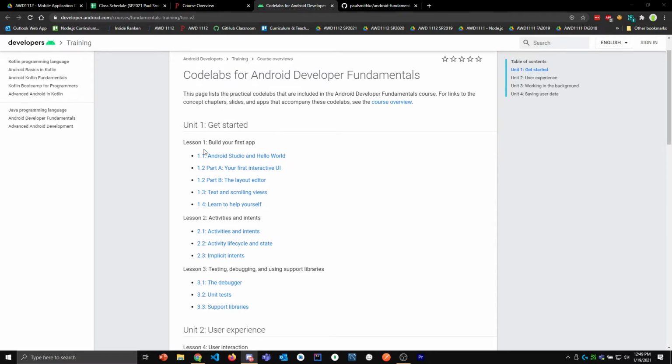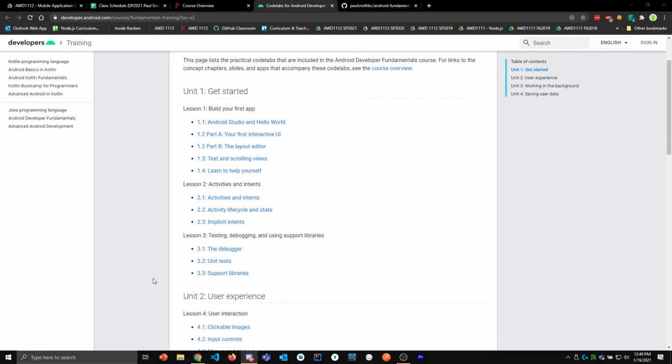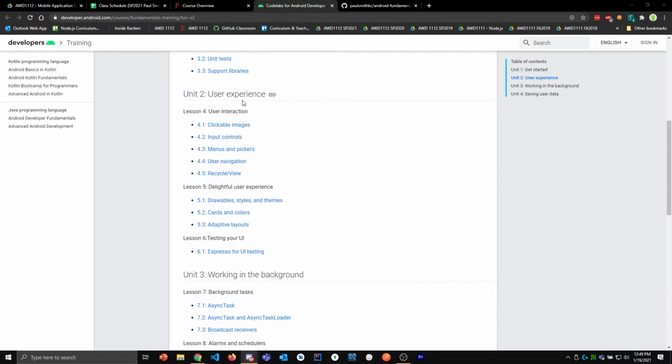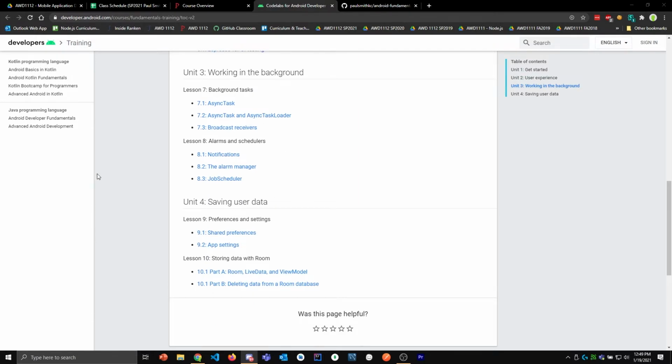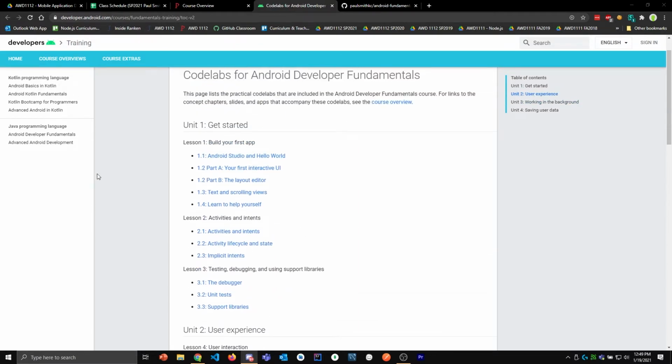But you'll notice that each of these has a point version: 1.1, 1.2, 1.3, 1.4, 2.1, etc. So this all comprises that unit. Cool. That's their numbering scheme. And so Unit 2 starts at Lesson 4, goes through Lesson 6, etc. So you can see how that fits in. Any questions so far on just course structure?